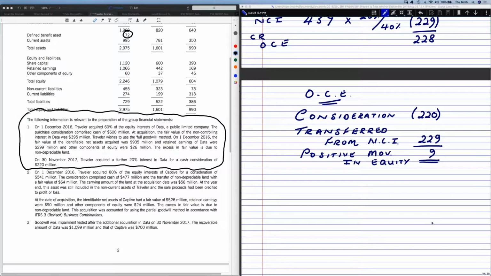Okay, so let me change the figures. Are we okay with what we've done here? Okay. Now, let me ask you this, please. What would you do if I now said this? Let me change the question and make it that the consideration, let's get rid of this full stop, let's imagine that the consideration is 239. What do you now want to do?